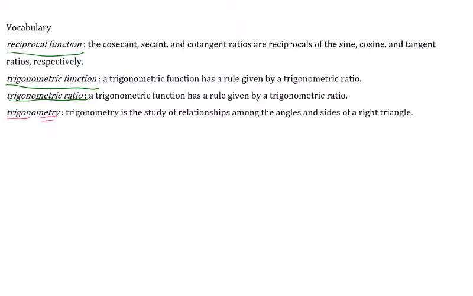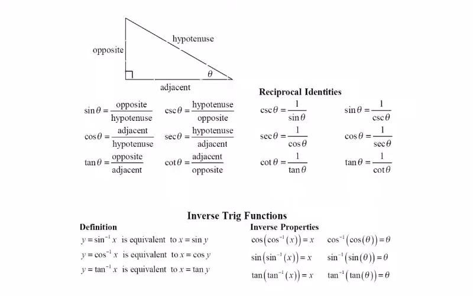Here are the basic trig functions. If we're given a triangle here, in this case it's a right triangle, we have that right angle there, 90 degrees. And then we have this angle theta, and that's called the reference angle. You could have another angle over here that could be the reference angle as well. We could call that beta or alpha.